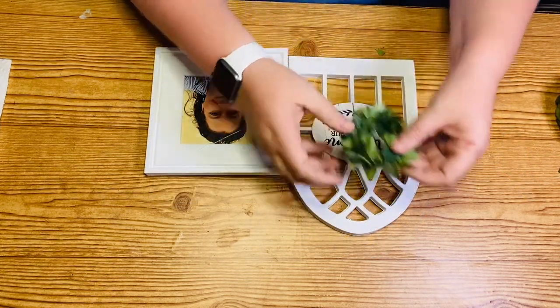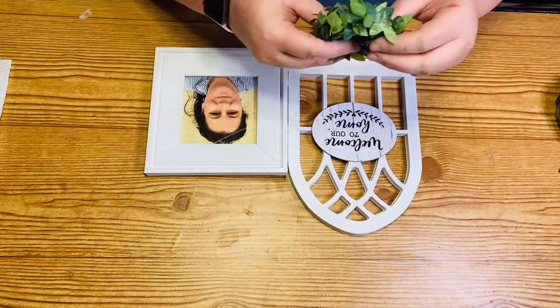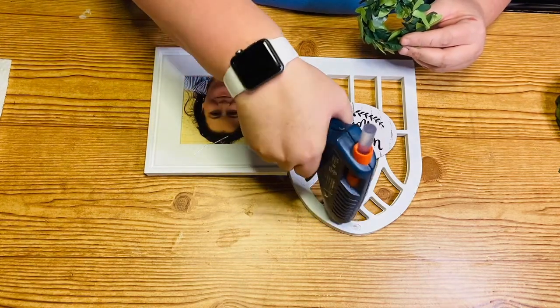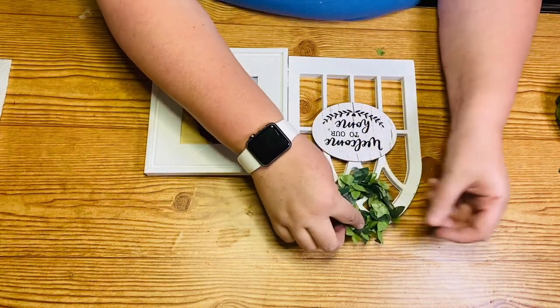And then I had found this greenery garland at Walmart over in the floral department. So I had picked that up, and then I just cut off a section of that garland, wrapped it around a few times to create a wreath, and now I'm going to glue the wreath to the top of the arch window.